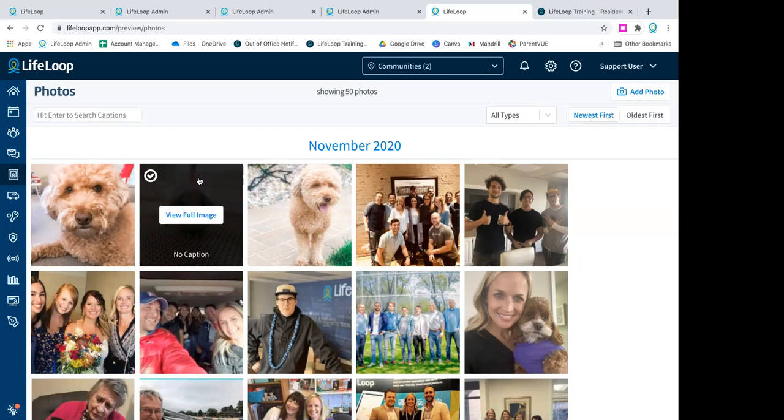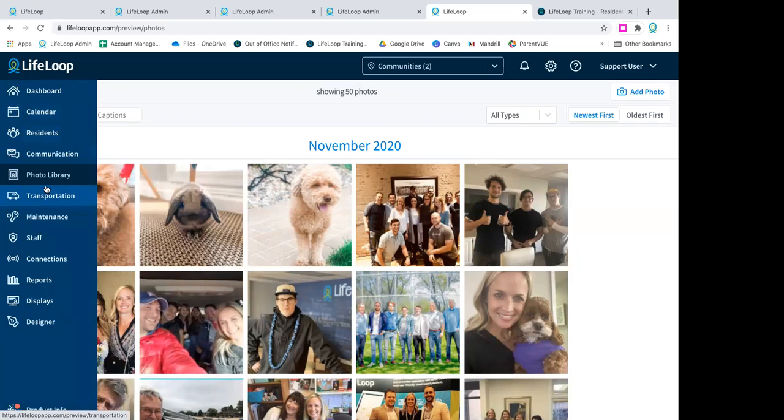The family can also send photos in, and there are notifications tied to those if the resident's not logging in. I foresee us doing some really cool things with photos in the future, in line with the LifeLoop Express. I think it'd be really cool for a family to send a photo in a card format or something like that. Those are all things that we're working towards. And photos continue to be a very highly used feature.